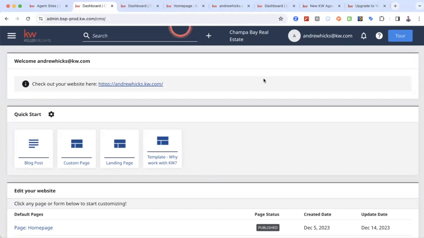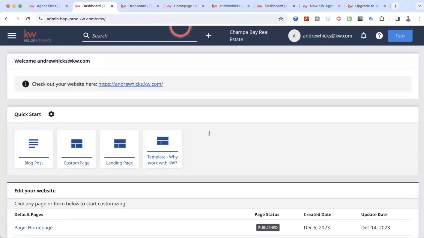Yeah, very cool. So those helpful articles, those are going to have all of the information that I went over, plus a lot more, much more in-depth and detail, very step-by-step. That's going to be your best resource to start with. So I would say just jump in and start playing with it. You can't really break it. And if you do break it, reach out to your Market Center tech trainer and we can help get you back on track.